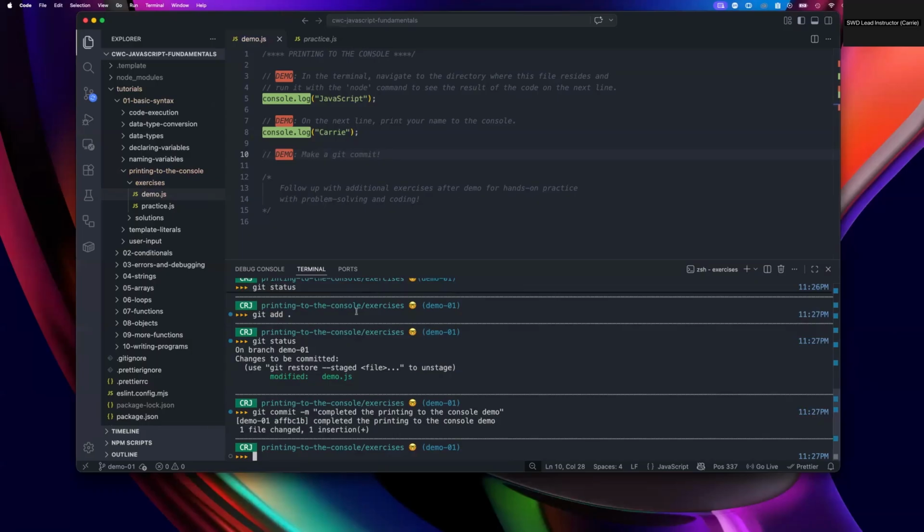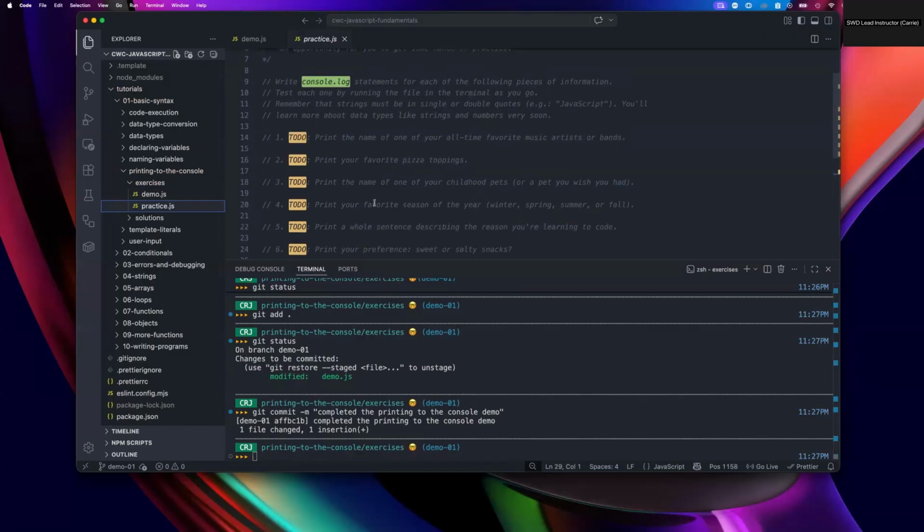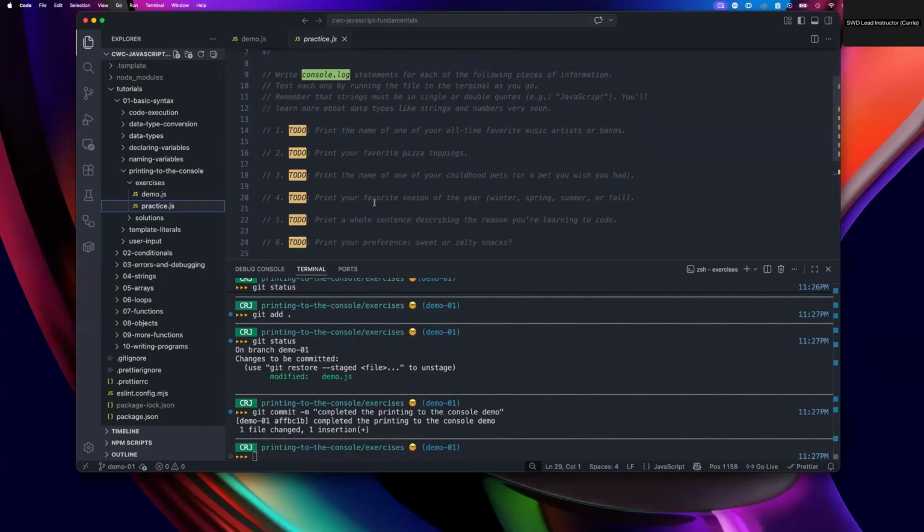The last thing you need to do is to go over to the practice file in the same folder and put in a little bit of time so that you get some hands-on practice. This is very important, especially when you're new at this. There's something about practicing coding, getting your hands on the keyboard, typing things over and over again. It helps build that muscle memory and makes it feel like second nature. And it's not going to feel that way right away. So you really do have to practice, and you will get to the point where you're not really thinking about it anymore, but only if you practice.